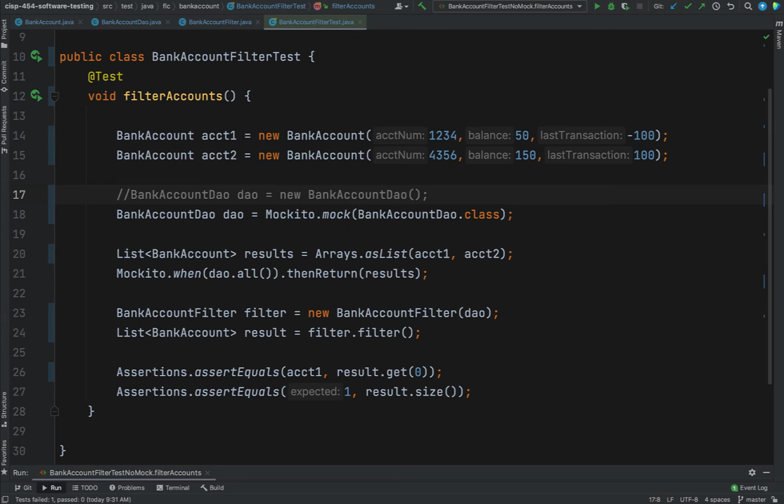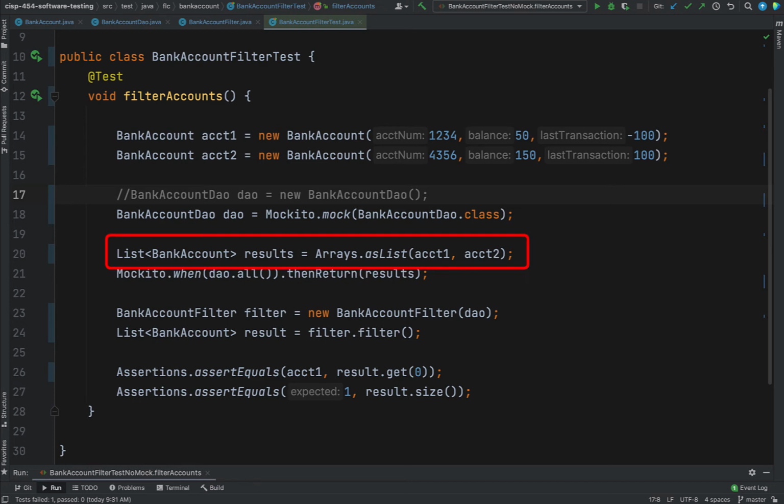The second part, as we discussed in the previous video, is about setting the behavior we expect. And for this mock, what we want it to do is to return a list of bank accounts when the method all is invoked. And this list of bank accounts can now be just an in-memory list, way simpler than a database. So that's what we do here.